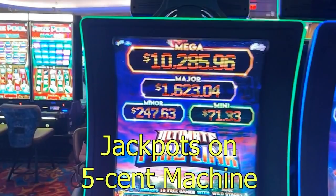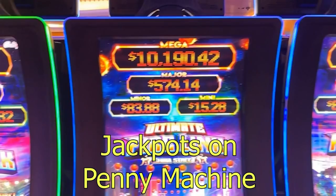The only thing I should point out, at least with Ultimate Firelink, because that's the only one I'm familiar with, is what I said in the video. It's a double-edged sword. While you're getting a higher bet, betting nickels or dimes instead of pennies, your mini and minor jackpots are going to be 5 or 10 times higher. That's the good news. The bad news is it's going to be a bit streakier, because you've got half the pay lines. It takes out a lot of the super zig-zaggy ones that go way up and down, bottom top, bottom top. So you have fewer shots at winning your money back. You only get 20 shots at it instead of 40.